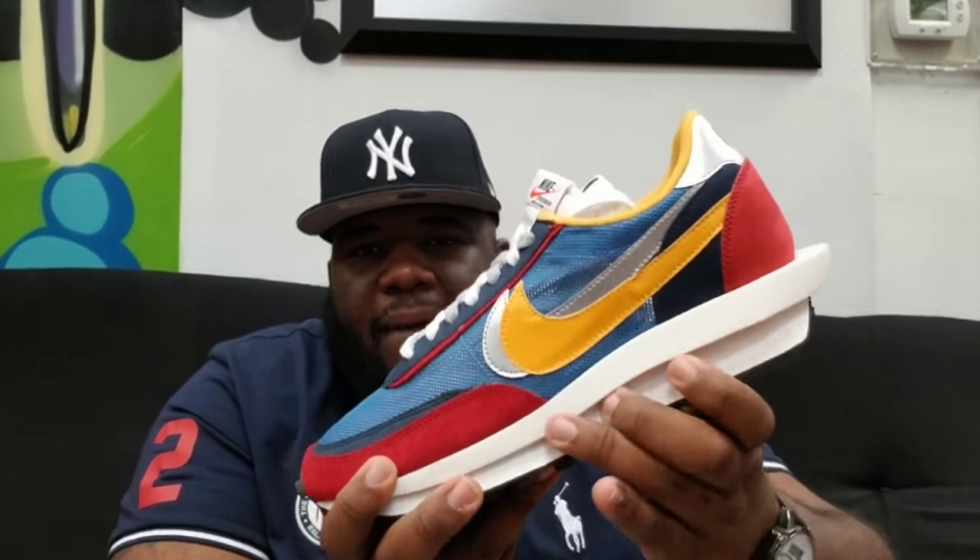The retail on these bad boys — I think the retail on these is maybe like $160 or so, man. Let me know what y'all think in the comment section. I'm kind of up and down on these, not really too pressed on them. But from the feel of the sole it might be a real comfortable shoe though. I can't get with this part sticking out, man — I feel like this part is gonna drag you a little bit.